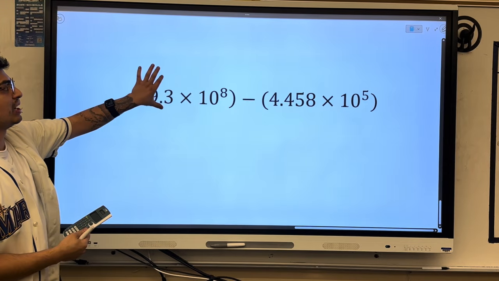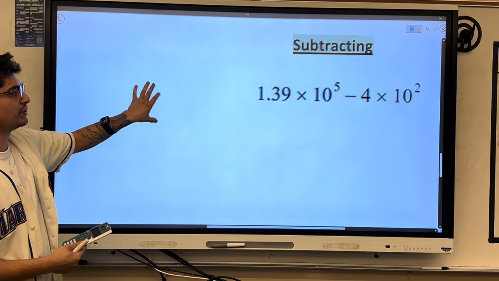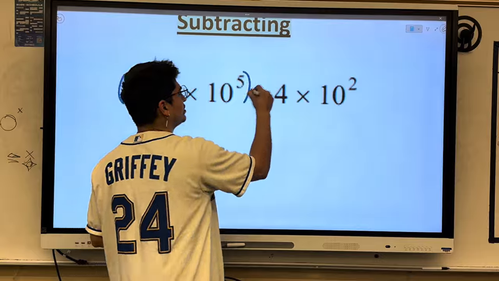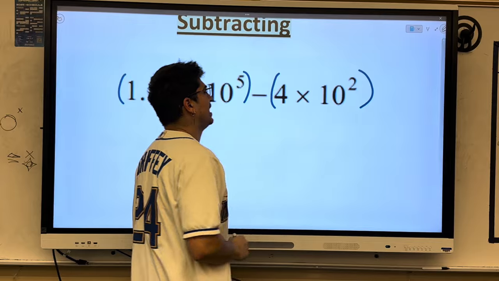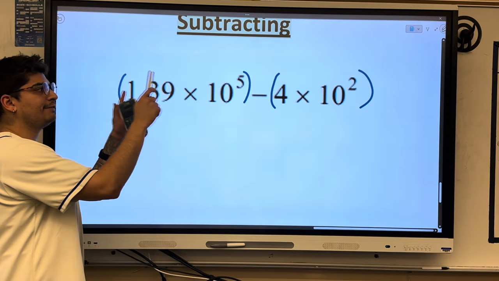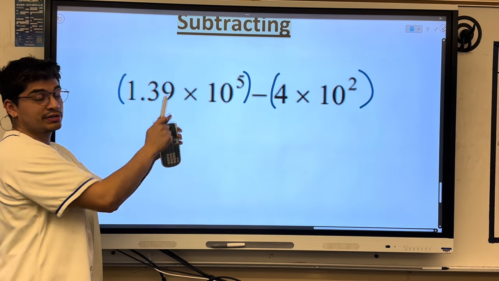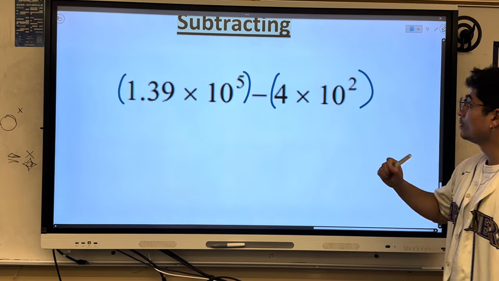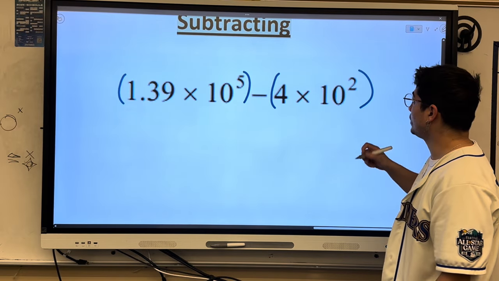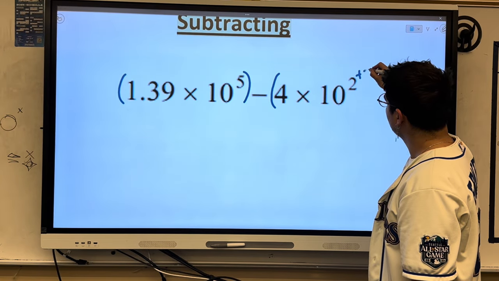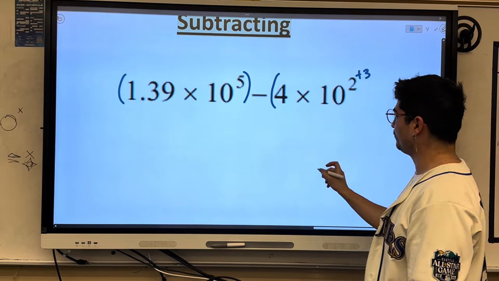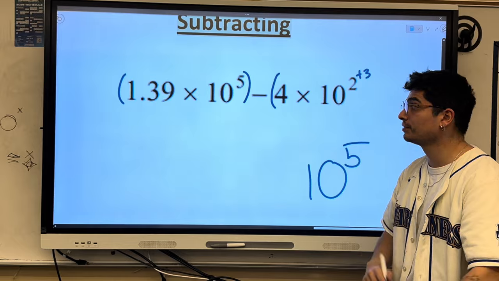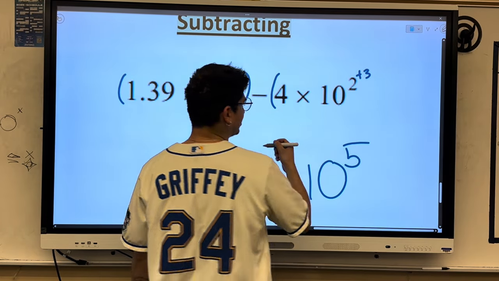So I'm doing a subtraction problem, right? And let's start with this one. So same idea, right? I've got two scientific notations. I noticed that I have non-matching exponents. So I've got to change one of them. I suggest changing the one with the lower exponent. So this one, I want to also add 3 exponents so that my final answer will have 10 to the 5th power because they'll be matching, right? And that means I've got to change this though.